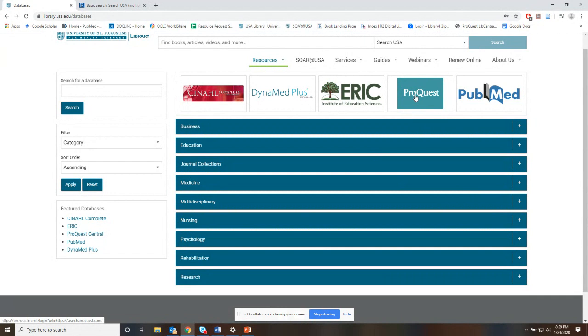So the most unfortunate thing about the Search USA searching tool is that it doesn't search ProQuest completely. It definitely doesn't search ProQuest's ebook collection, especially, but occasionally you'll see something that will connect you to a ProQuest database. Often, if you're wanting to use it, you'll have to use it separately, which is unfortunate. But again, if you're interested in learning more about ProQuest, you can always come to one of the webinars that I typically hold, where I go through how it works and some of the best features of it.